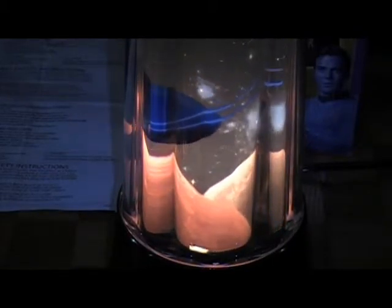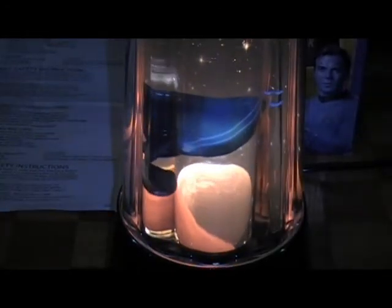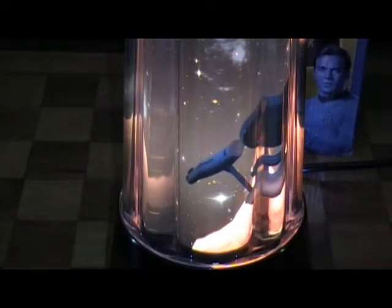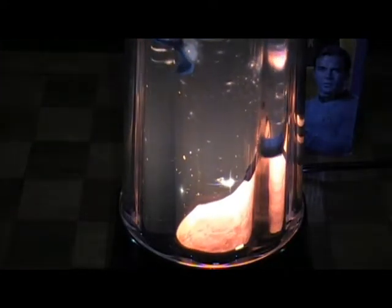It's just, this is amazing. This is just really cool. And I was lucky enough to get this in my collection. This was actually a gift, a Christmas gift from my son. But it comes with instructions. And I'll put pictures of the instructions up for you guys in case you're interested. It shows how to clean it and care for it and put the bulb in. And the usual care instructions. The safety instructions and things like that.